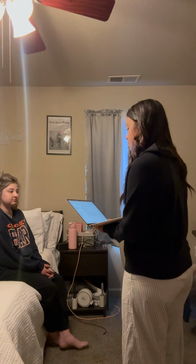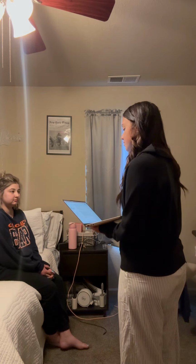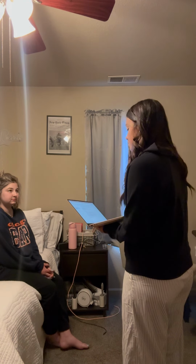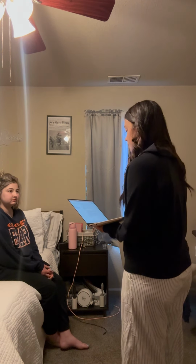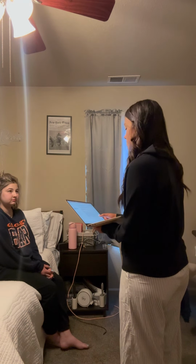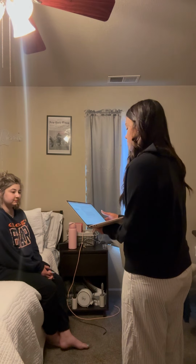So your labs came back safe for us to give your medication. Your potassium was a 4, your creatinine was a 0.9, and BUN was a 10. You present no signs of dehydration. Your I&Os are normal. I just checked your blood pressure and it was 126/86, so this medication is safe for me to administer. Can I get your name and date of birth?